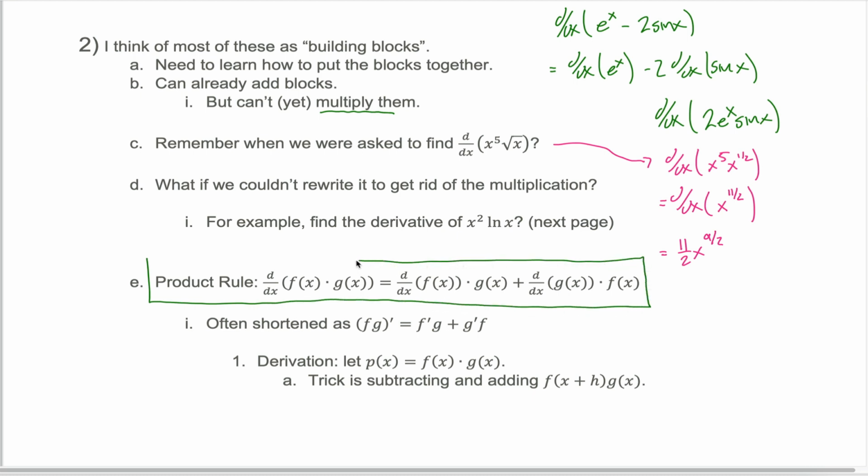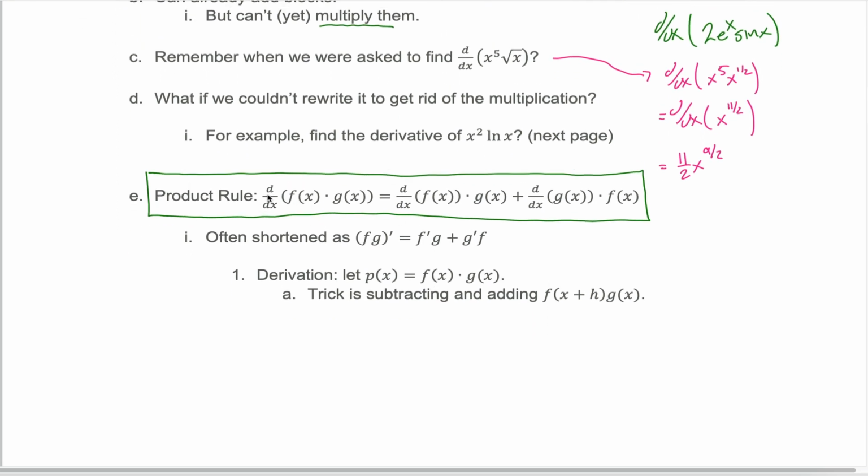It's kind of a mess when you just look at it, especially if you write it in its standard notation. But what it's telling you is that the derivative of the product of two functions, think building blocks, is equal to the derivative of the first function times the second function. Note, we're not taking the derivative of g of x here. It's the derivative of f of x, and then after you figure that out, multiply it by g of x itself, not g of x's derivative. And then add to that the derivative of g of x multiplied by f of x itself. Again, not its derivative.